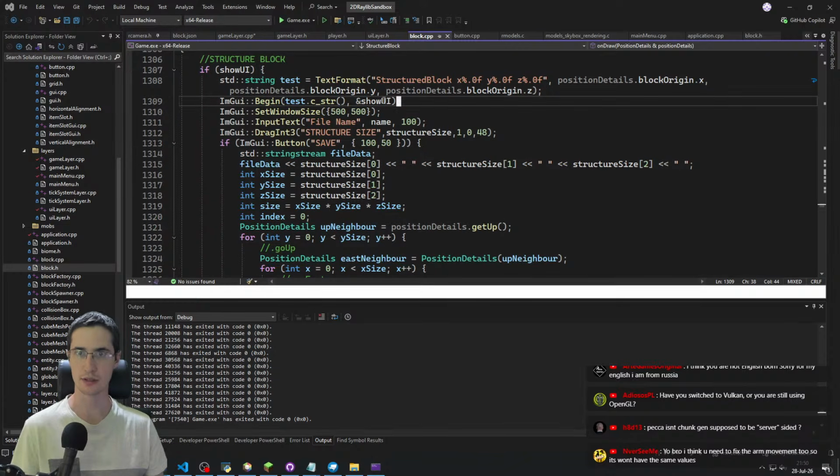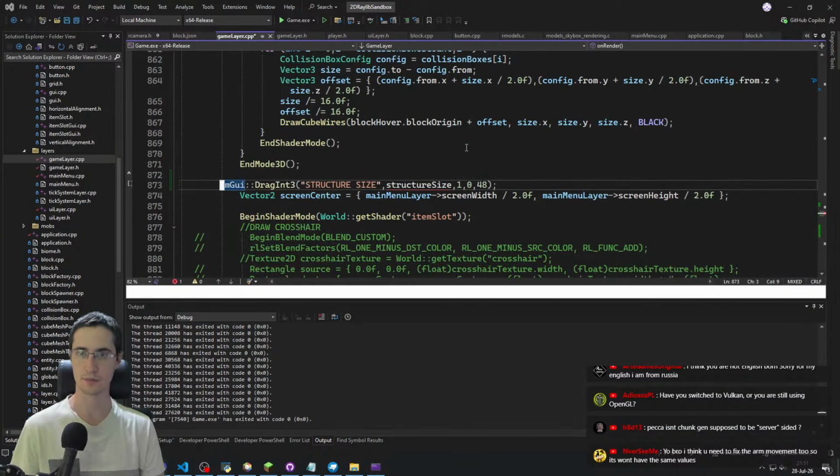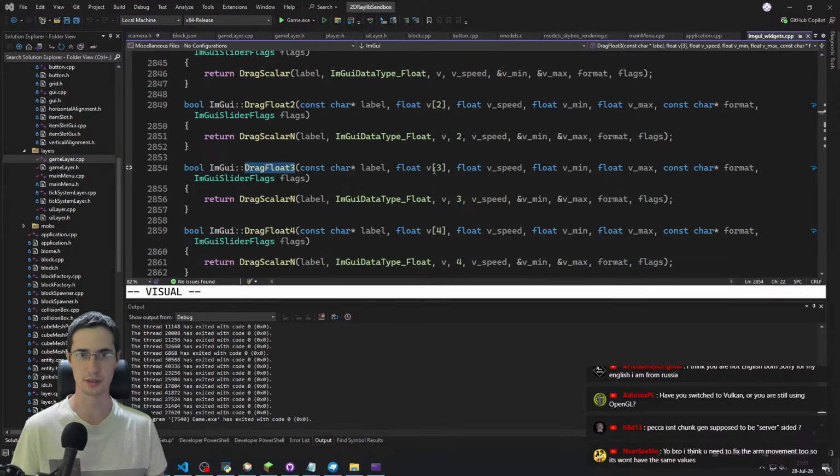We'll begin here. We want input. We want a drag float, maybe. Let's go back in the game layer here. Let's draw drag float. And here hand position, and here we'll do right arm position. What values does it expect?